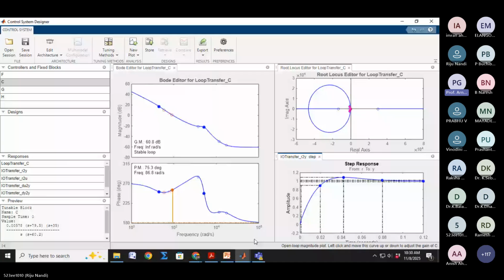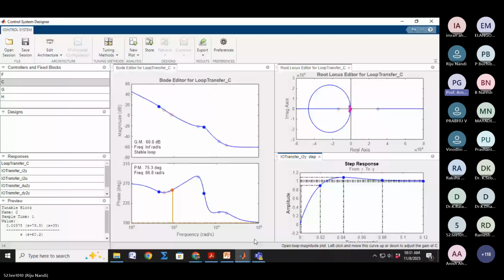Actually, sir, can I ask? Okay, can I tell? So in the CISO tool, normally what happens? We are going to design several controllers, classical controllers. So all do not have that KP, KI value. Basically, if we have the pole and zero location, and as per their gain, we can say like that: this is KP, this is KI.